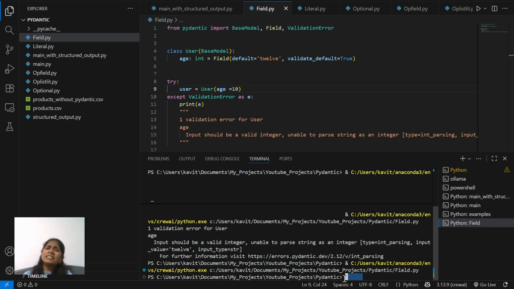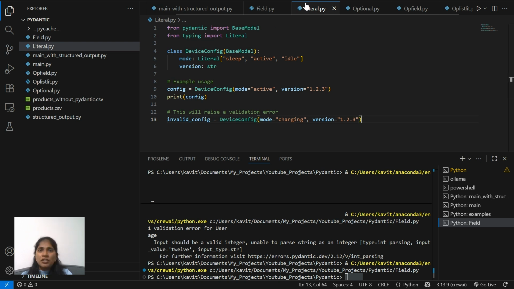Now let's look at another type of Pydantic data form, which is literal. A literal is a little bit special. It forces the output to be within a set of values, but anything else would throw an error. Now let's see how this works. Okay, I'm going to comment out the second part, and let's see how the first part goes. I have created a user class called device configuration, which can be in sleep mode, active mode, or idle. Right? It can be nothing apart from that.